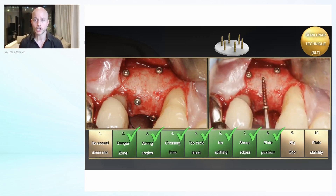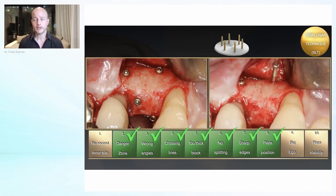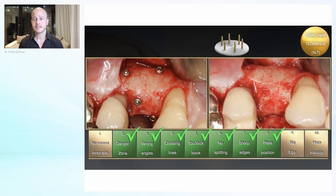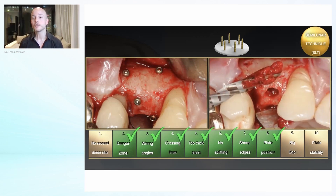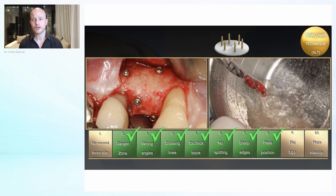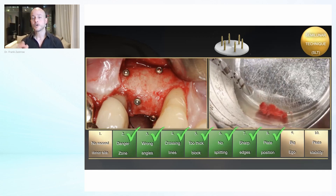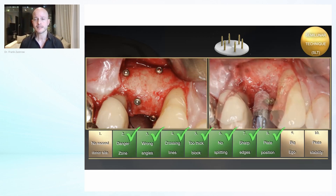You have to give it functional loading now. If you leave it six or eight months, you will also see a resorption process — function loading is crucial. We can now remove the screws. These are the titanium mini screws, anodized, which is why they look golden. You can see the quality of the bone — it's not comparable to bone powder or substitute powder used in GBR technique. We collect all these chips and, thinking autogenous, place the implants.